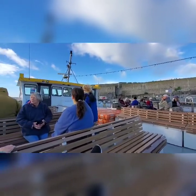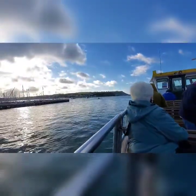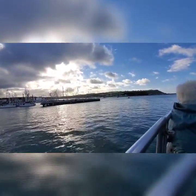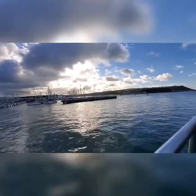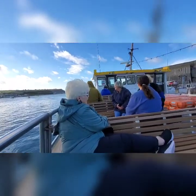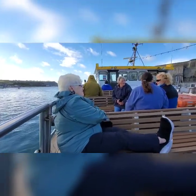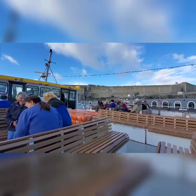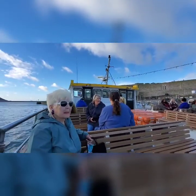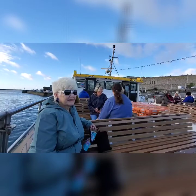400 crews on board the Plymouth Venturer. That's our captain. There's my Bar mom. Downstairs will be open. My crew members will be there and coming around to take any orders you require from the fully licensed bar. As we're about to leave, I must give you a brief safety announcement, as required by the MCA, Maritime and Coast Guard Agency. Please take note of all safety notices and instructions. Life jackets are stored under the seats in the saloon and in the boxes on the top deck. In the unlikely event of an emergency, please remain calm, seated, wait for instructions from the crew or myself or the PA, and enjoy your cruise.